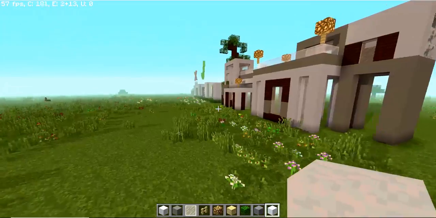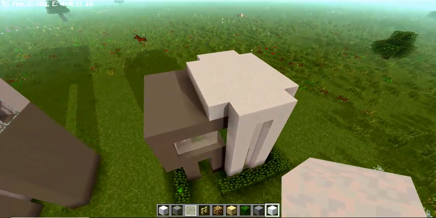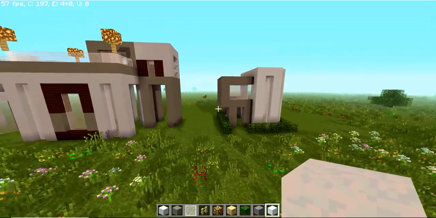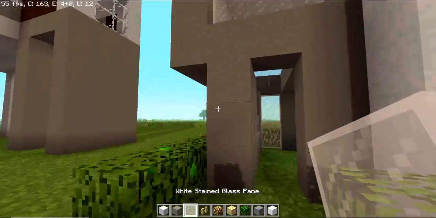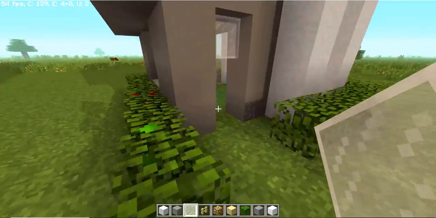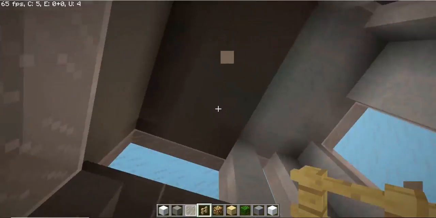So then you're quite nearly done. And as you can see, it's not exactly the same, but you don't need to have it exactly the same. If you want, you could just get rid of that, and that still looks fine. I think that's good. And then here, maybe you can put a door there. You can have windows there, and then I'm gonna go inside, get rid of this pillar because you don't need this sort of stuff.